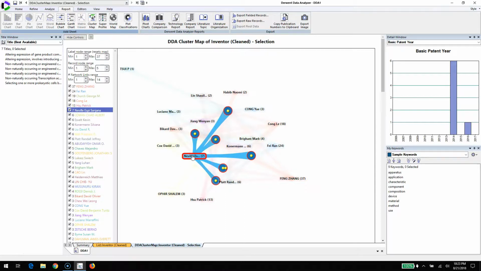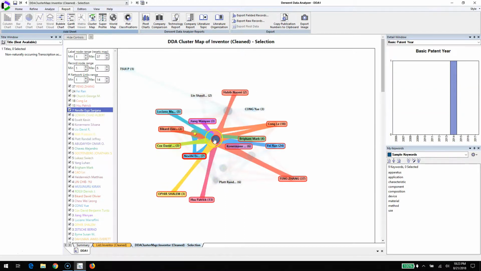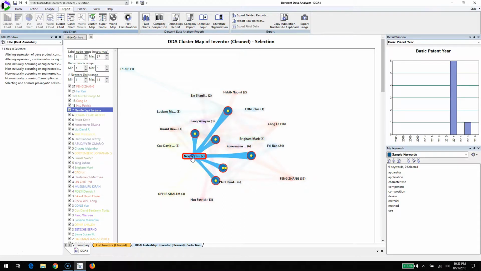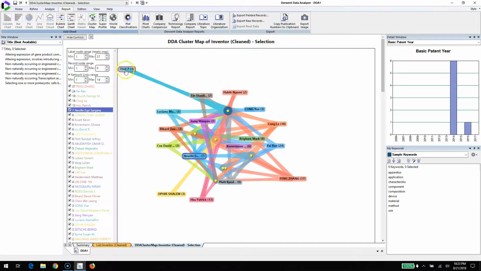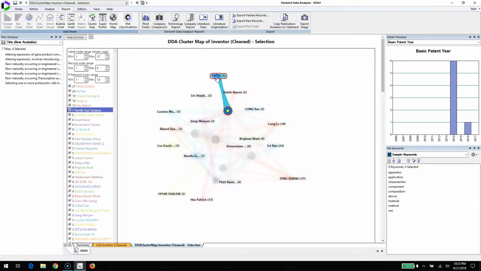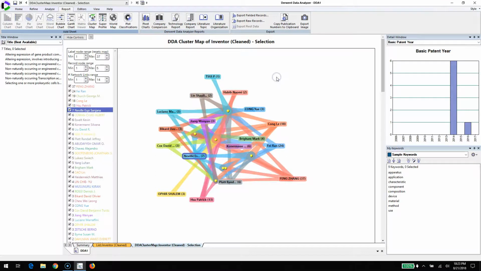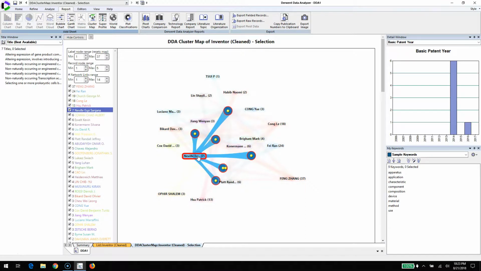Actually, none by themselves. All of them have linkages. If we highlight the entire network, we can see this is the full collaboration patent for Neville. So you can see that Neville has these 7 patent families and has a whole host of collaborators. Neville tends to collaborate with a lot of different people. There's not a lot of frequent collaborations with just one individual. Rather, a lot of multiple collaborations with multiple individuals.